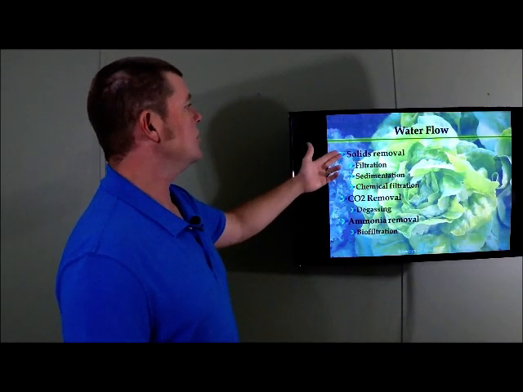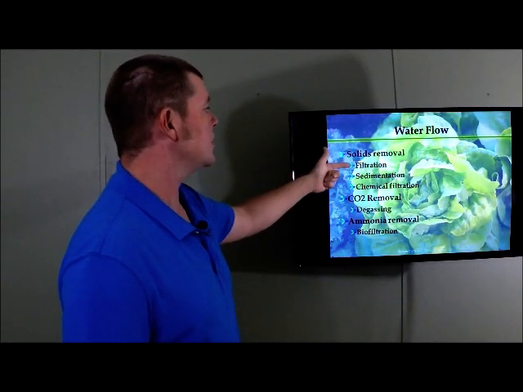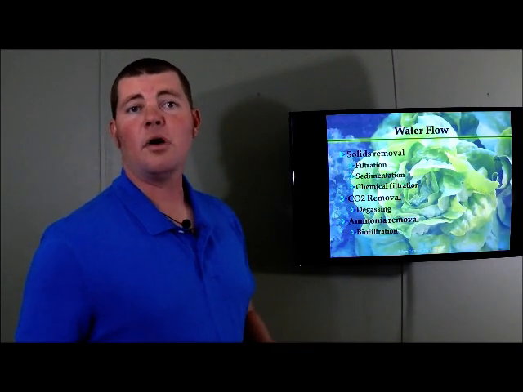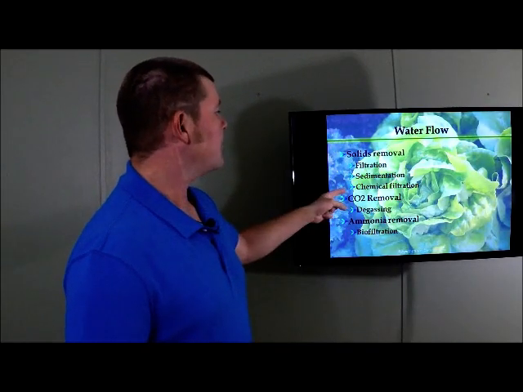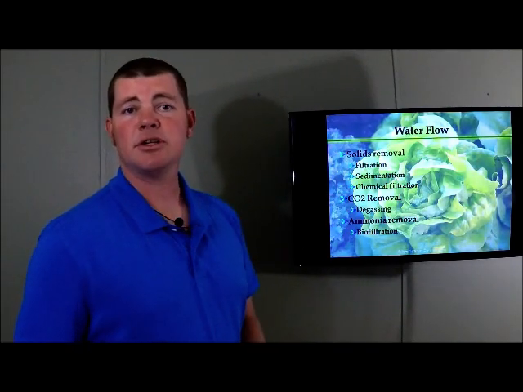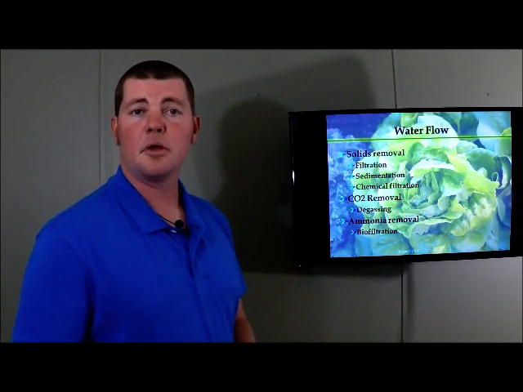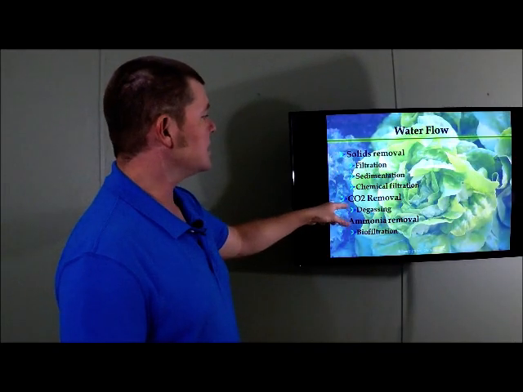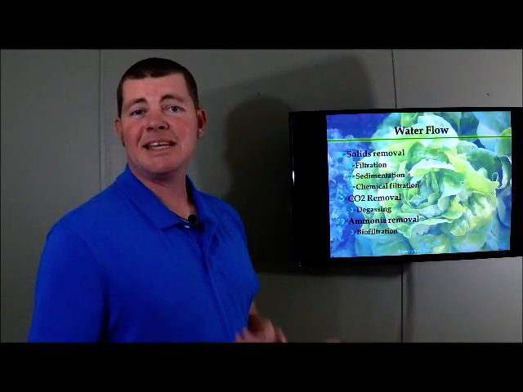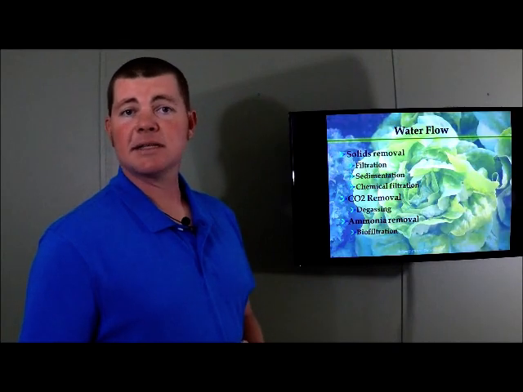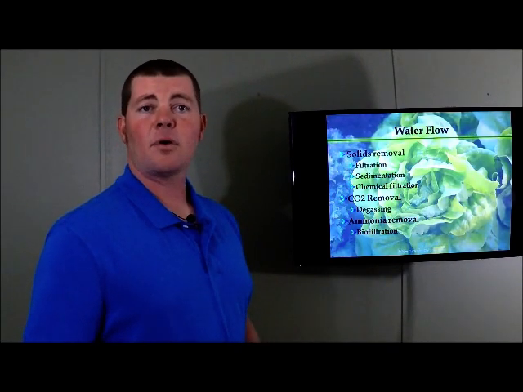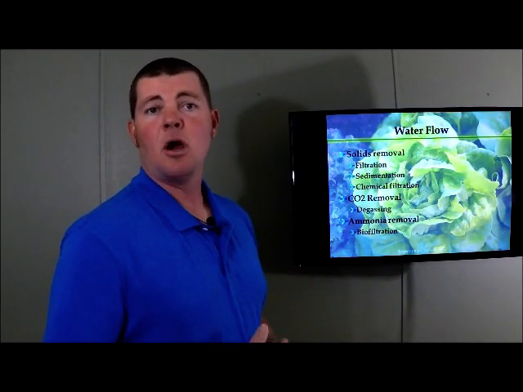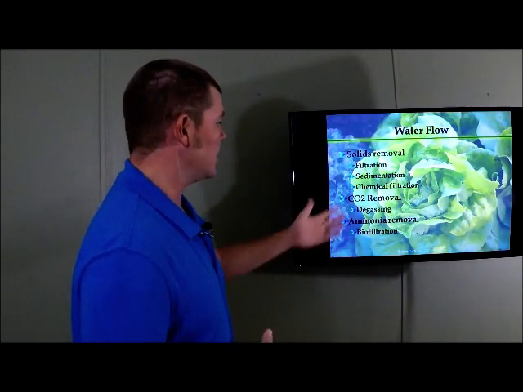So in solids removal, we have to look at the water flow through the filtration, if we're going to do any kind of sedimentation, removal of finer solids. If we're going to do any kind of chemical filtration, and whether that has a different required flow rate than the entire flow through the culture tank. We need to look at CO2 removal and degassing that. Does the degassing apparatus have a different required flow rate than our total flow rate? Maybe a higher head pressure, maybe we need a separate pump. So we need to look at that.